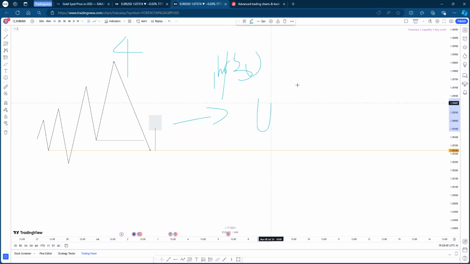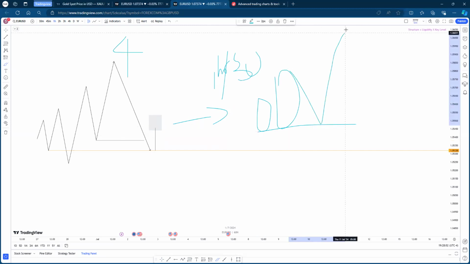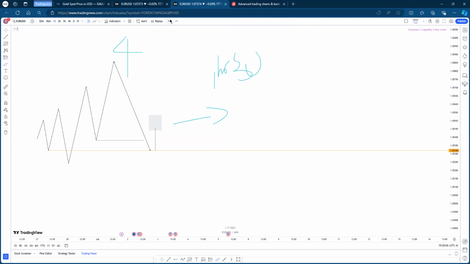You are just looking for something like this. You are looking for an engulfing, right? The moment you see that price engulfs after you see that the 4-hour time frame has actually tapped into the key level and closed above, most likely you will see price just tap into this particular V-shaped key level and just continue to fly, right? So many a times, if you don't see something like that happen, another thing you can see most likely happen is this.